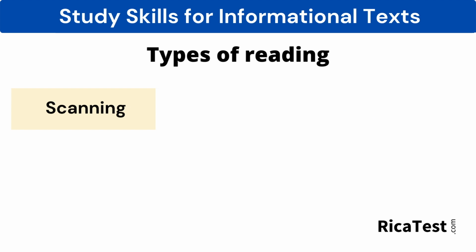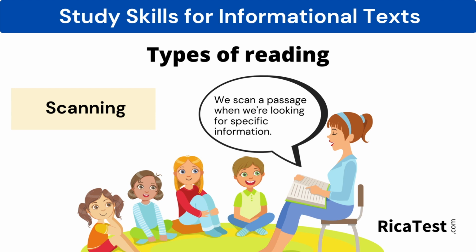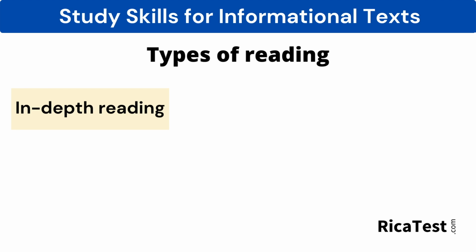Next, we can scan a passage when we're looking for specific information, such as the answer to a worksheet question in the textbook. Again, the teacher will model how to scan the text so that the students understand what the purpose of this is. Here she says, we scan a passage when we're looking for specific information. You directly and explicitly teach these skills to the students.